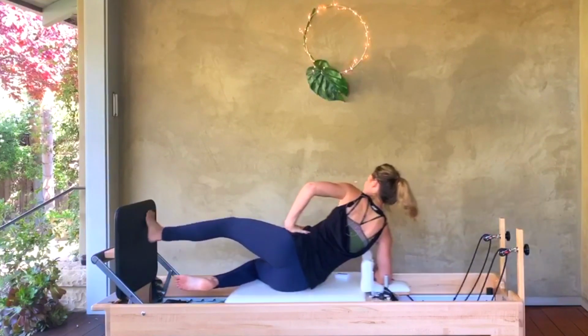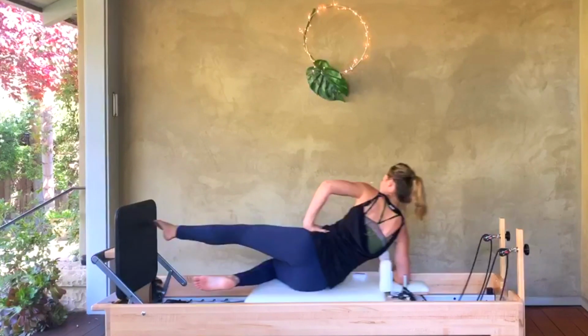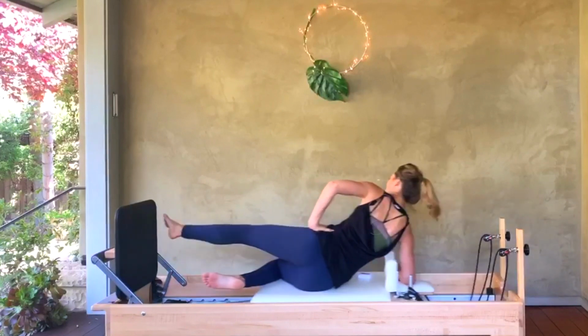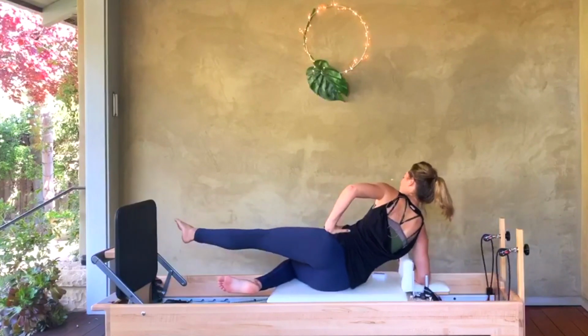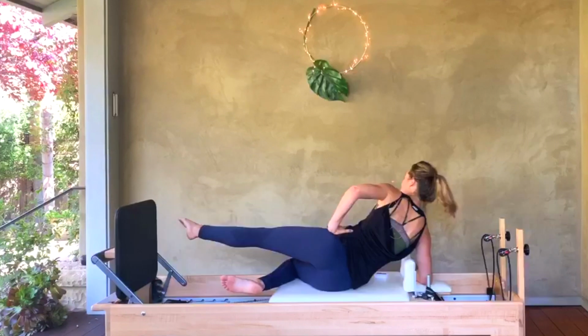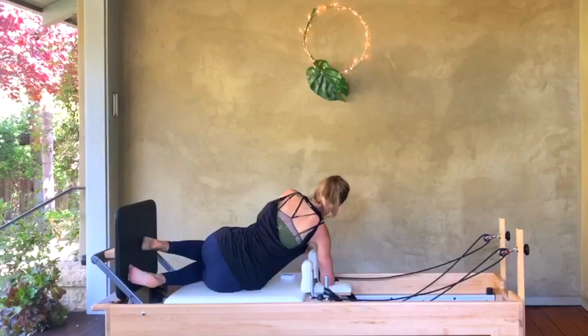Turn the leg out, toes up, and we jump for 10. 9, 8, 7. Core is tight. Make sure you're not sagging into this bottom shoulder like so. Push the elbow down, lift the shoulder up for 4, 3, 2, 1. Come all the way in, lay it down.